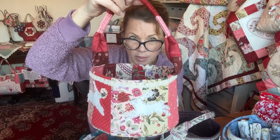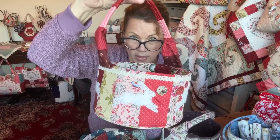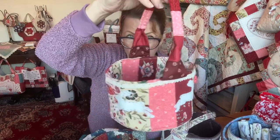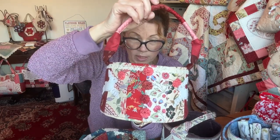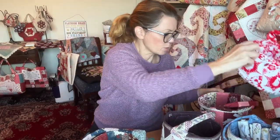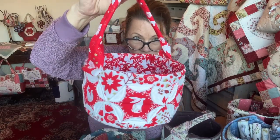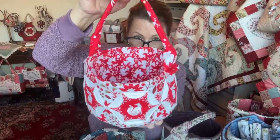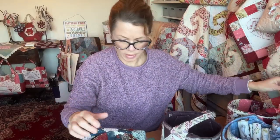In the pattern on the website for the bucket bag, you'll get the templates for hearts, flowers, and bunnies. So if you're actually organized, unlike me, and want to get ready for Easter, you can make ones like these. These were made from one of my candy bars, and then I put yo-yos on the back just to hide where you join at the back. And for a Christmas one, these are the Dashwood Studio Long Quarter pack, decorated with hexi flowers - cute for Christmas. Instead of wrapping stuff up, make one of these and put a load of little presents in there, some smellies or toys if you're making them for the kids.